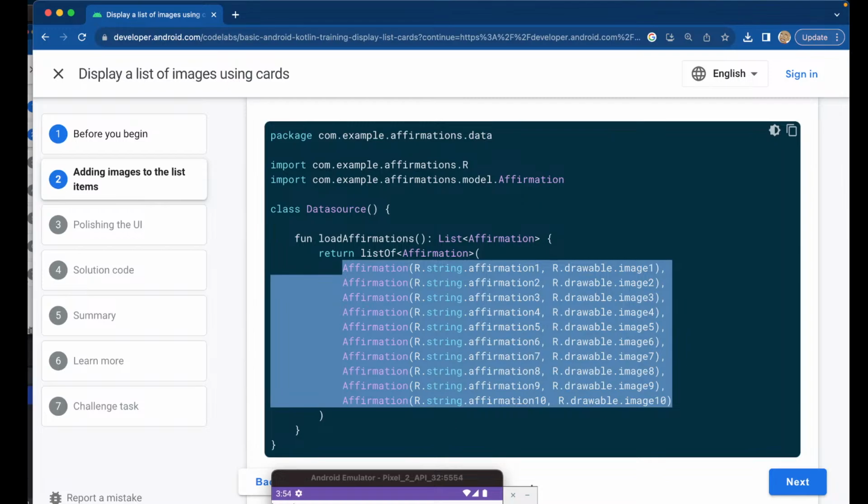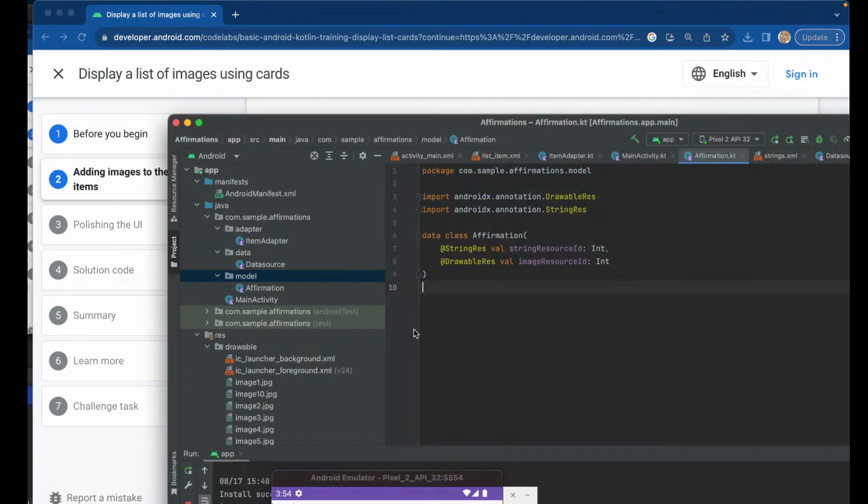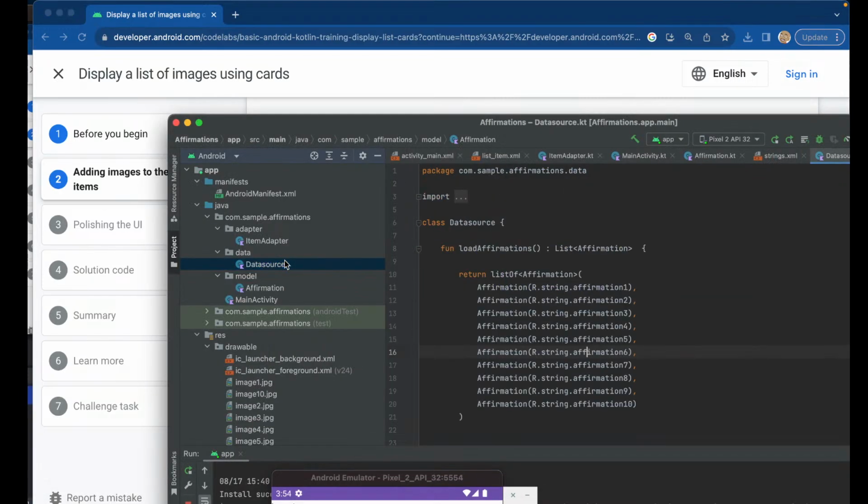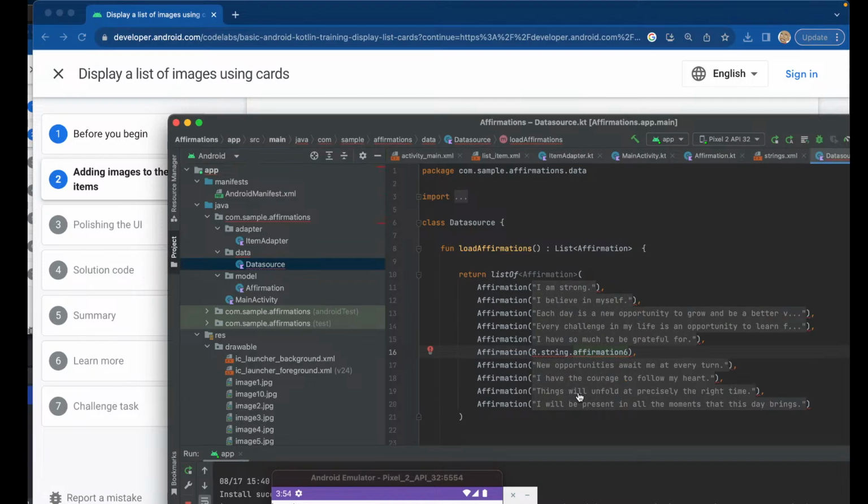So let us go back to our Android Studio and go to our data source. We do have all of these affirmations right here.